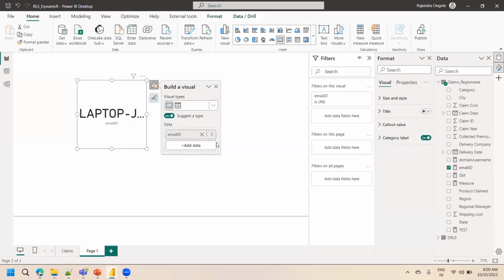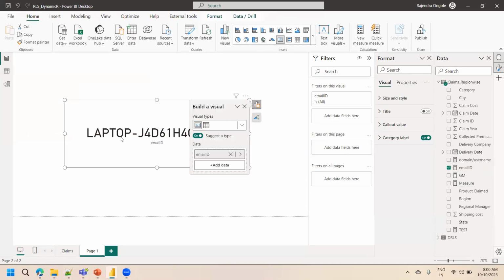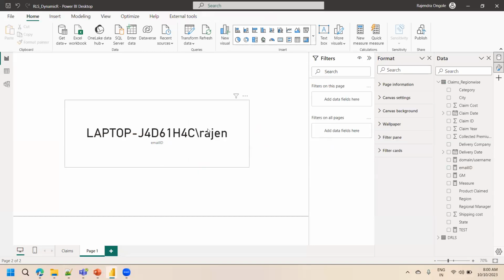This is my machine configuration. I'm the user who has been logged in, and you can see my name. So whoever the user is that has logged in, in an automated way, if you want to provide access to someone, we have to define USERPRINCIPALNAME as the function based on the email ID.